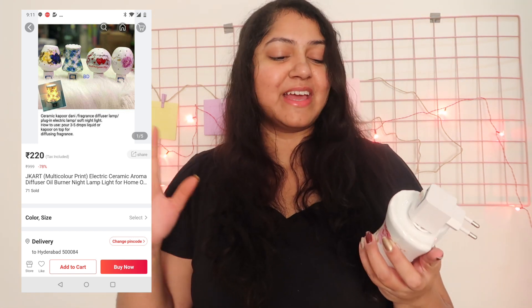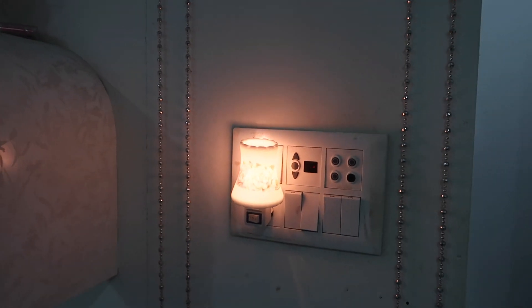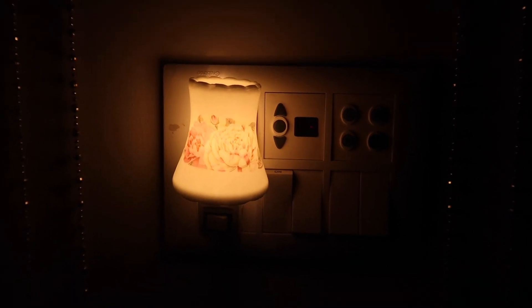Next up I got a ceramic light. If you've been watching my Nampali exhibition haul videos from before, I picked up this sort of ceramic light earlier from the Nampali exhibition and it looks beautiful — exactly like this but in a different shape and design. My brother actually broke it by mistake. This is like a bed light — it's so beautiful. I'll insert a picture here so you can see how it looks. Last time one wasn't enough; I had to pick up a bunch for my friends and for other rooms in the house because everybody loved it.